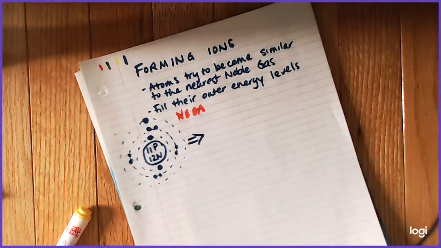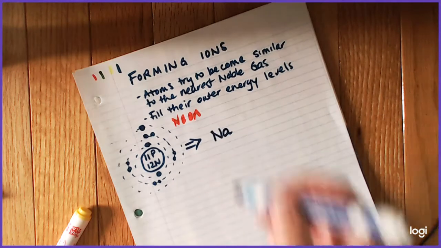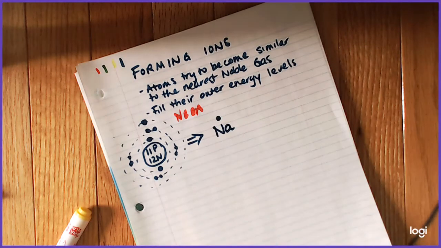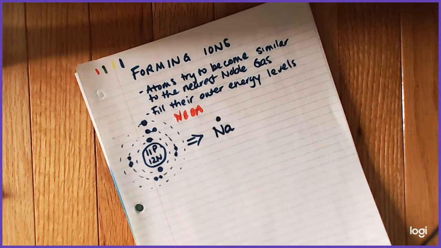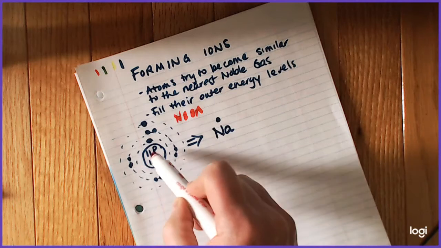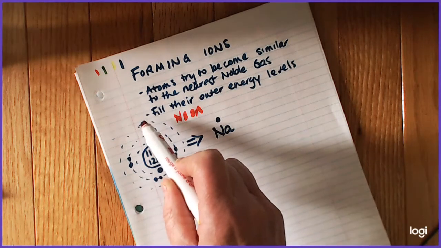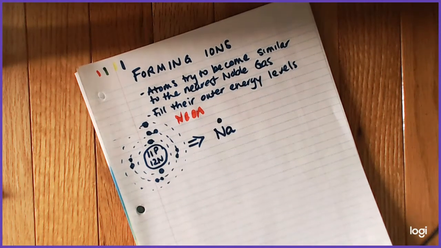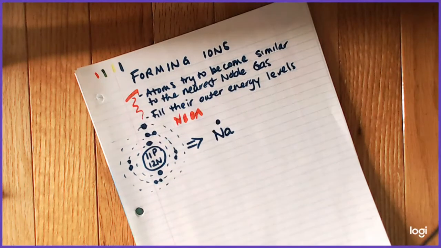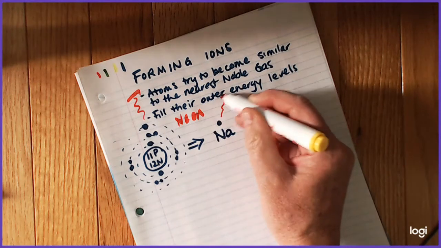Let's do the next step. With our Lewis diagrams we only have to draw the outer energy level, so for sodium we only have to put one electron here. Now, sodium is going to lose that electron in its outer energy level. It's really difficult for this nucleus to hang on to one electron way out there. So if something comes by that likes electrons, this electron is just going to leave. This is exactly the same diagram, just a Lewis diagram. That electron's going to be gone.